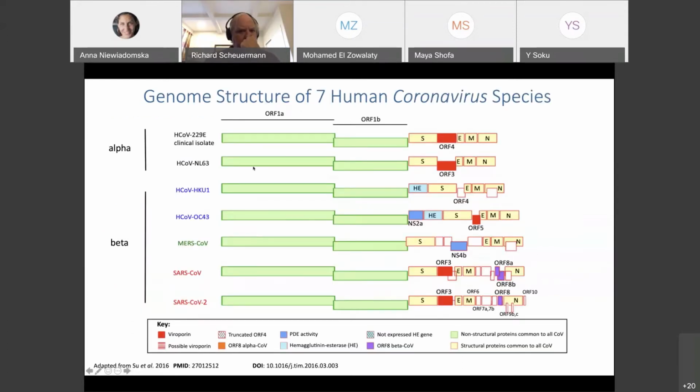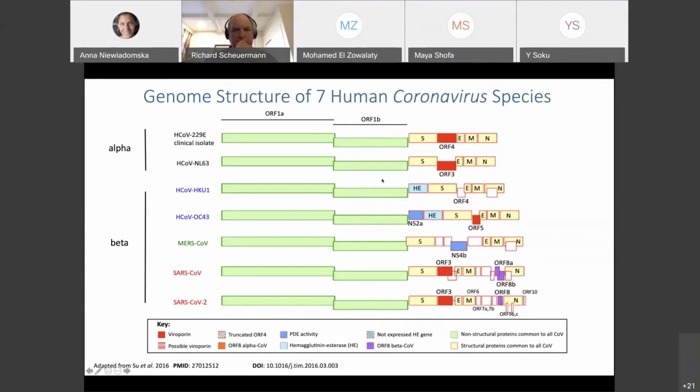So this image shows an alignment of the 7 human coronavirus species that we're most interested in. The top 2 belong to the alpha coronavirus genus, and these include 229E and NL63. And we also have the 5 beta coronavirus species, which include the low pathogenicity HKU1 and OC43, the MERS coronavirus, and the 2 SARS coronaviruses.